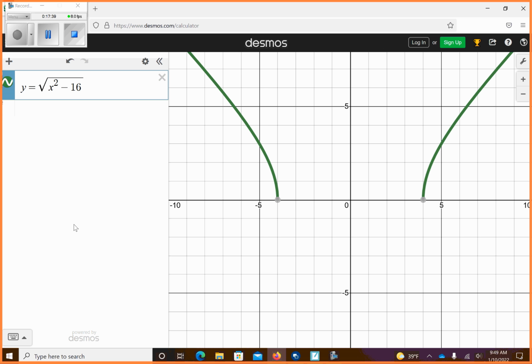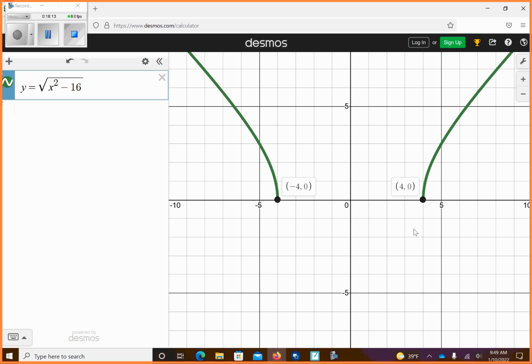Talk to me about what you see on that graph. Does it live below the x-axis? No. Okay. It doesn't live below the x-axis. It looks like it touches the x-axis at a couple of locations. And Desmos is going to say, hey, what's special about these 2 points? What's special about negative 4, 0 and 4, 0? They're both solutions.